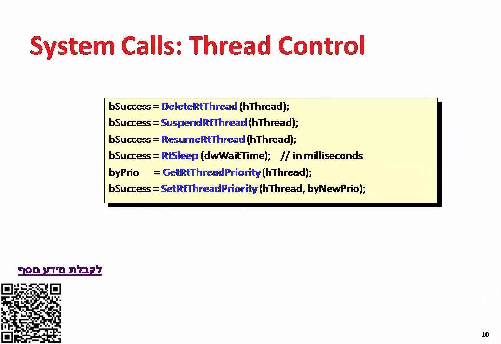The system clock ticks at 10 millisecond intervals, so the wait time is rounded to be a multiple of this interval. We will see that there is also a faster ticking clock. A thread cannot put another thread to sleep. When an asleep thread awakens, it is put into the ready list according to its priority.